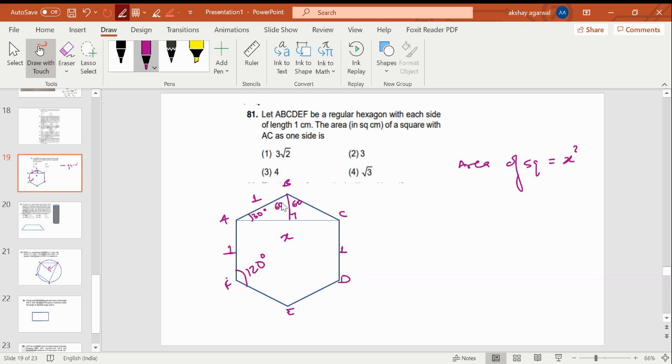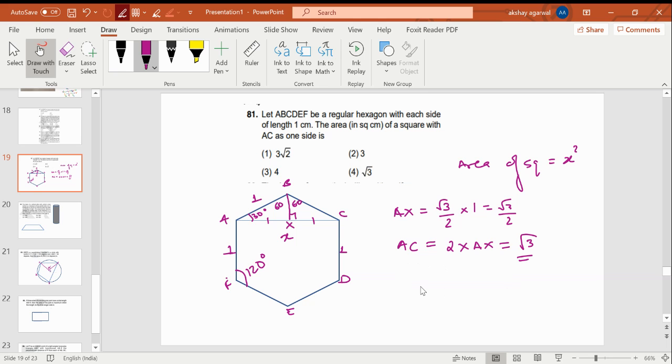If you remember, the side opposite 60 degrees is, so let us say this point is some x. So ax would be equal to the side opposite 60 degrees, which is root 3 by 2 times the hypotenuse. Or you can remember this as the height of an equilateral triangle. So this will be root 3 by 2 into 1, which is nothing but root 3 by 2 for ax. Now when I draw this perpendicular, this was also equally divided. So AC is equal to twice of ax, which will be root 3 by 2 into 2. So that will be nothing but root 3.